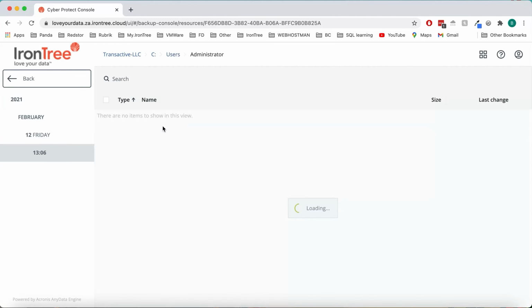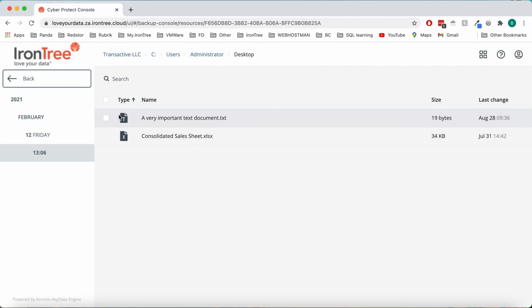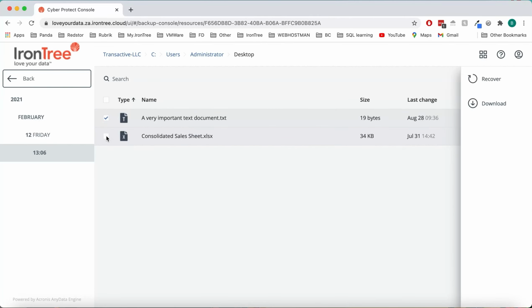Once we've selected the data that we want to recover by navigating to it or selecting it, in this case I'm going to select these two documents here to recover. This window on the right hand side appears and I can click recover. Now this is recovering to the original device because that device is still online. If that device was offline, however, I would then have to re-register an agent on the new device and then load that in the customer's backup console, and that will then become a recovery location for me. But because this device is still online, I can say recover.